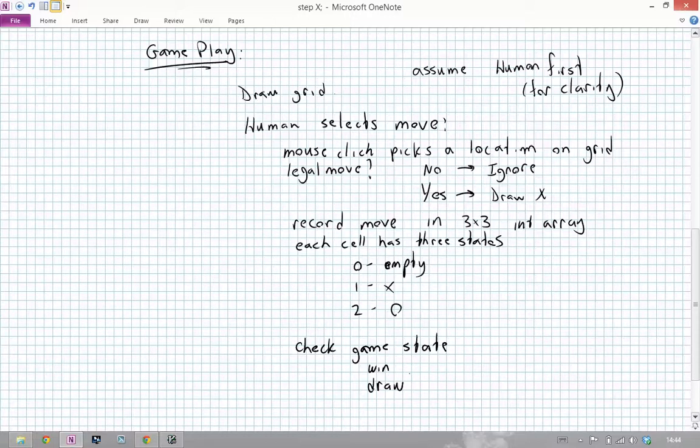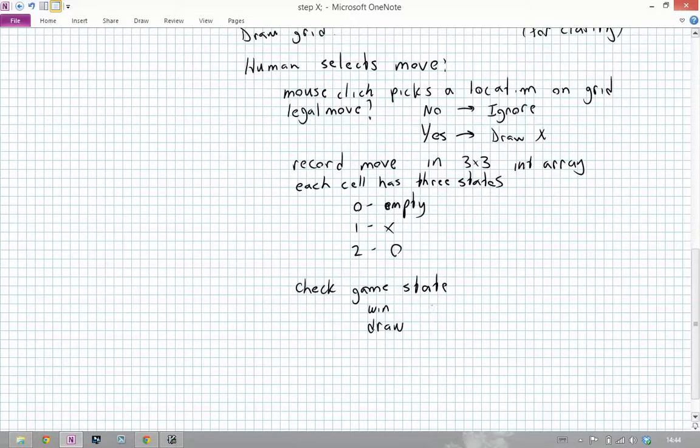So we really just need to check the game state for a win or a draw. If it's a win or a draw, what are you going to do? Stop the game, report. If yes, then report. If no, are we ready for the computer move?